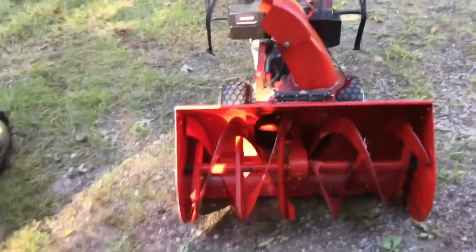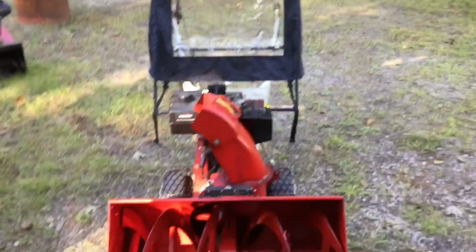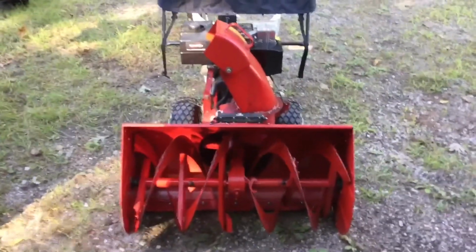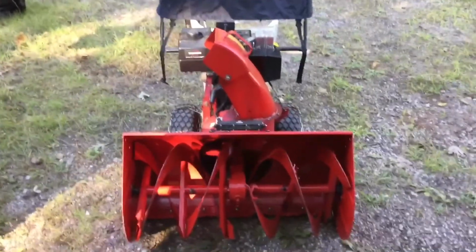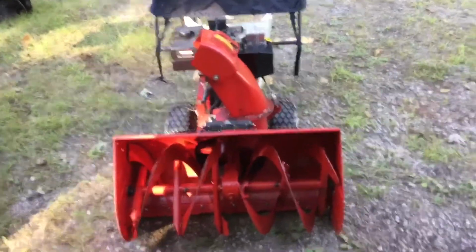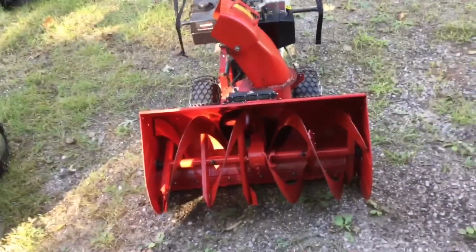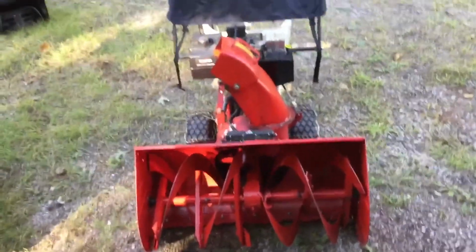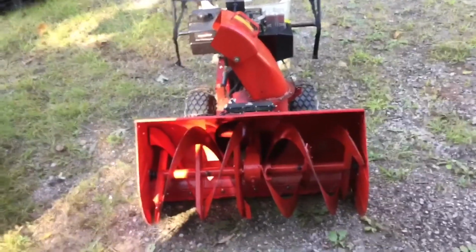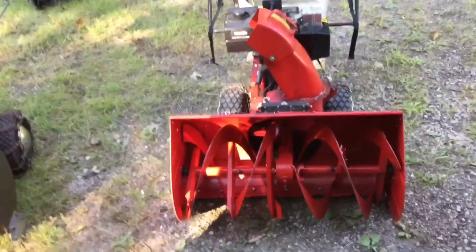So that's kind of why I bought a new one. I have to use this one here on this driveway, and I need one at my in-laws to clean out that driveway because we recently lost my father-in-law and there's no way my mother-in-law can do it. And I'm not gonna drive this thing back and forth or trailer it in the winter.